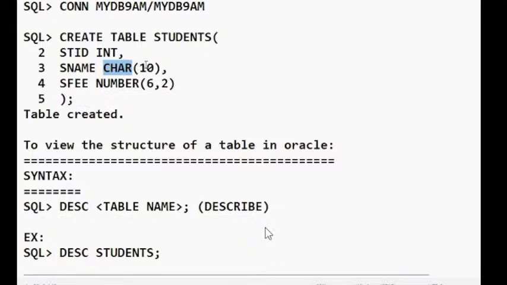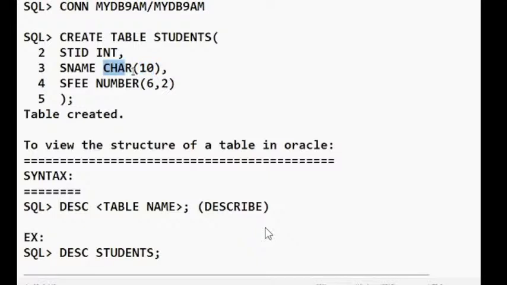So whenever I use char, the size I gave here is fixed. So when your characters are less than 10, the remaining memory will be wasted. That is a problem of this char.